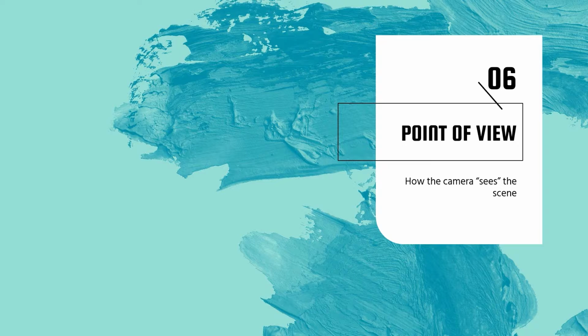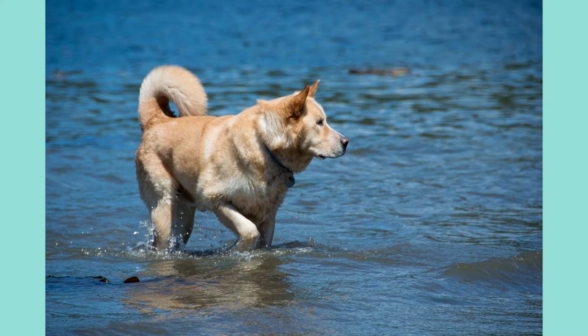We could take a picture from down low, like close to the ground. That's a different point of view. From up high, and a few other examples which we're going to see. So here we're going to see a few examples of my dog. This is Duncan. So this is an example of a picture I took just at eye level. I was just standing on the shore taking a picture of my dog.